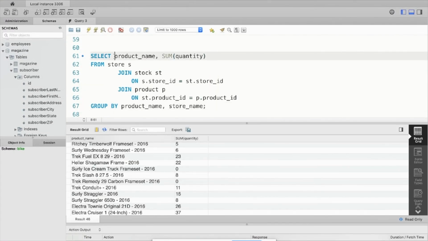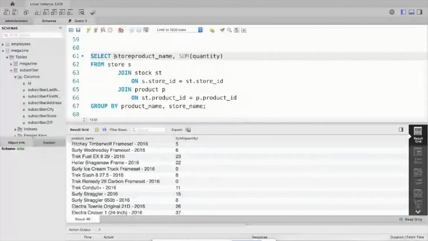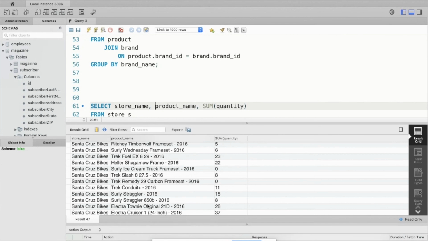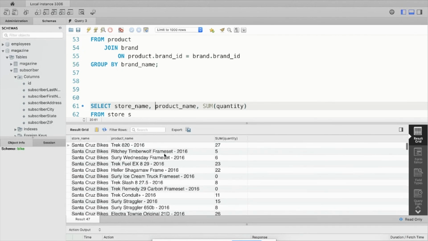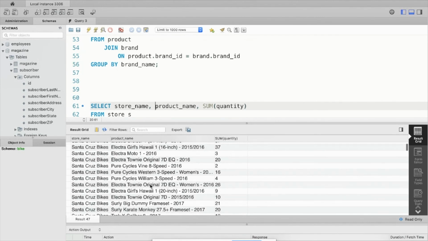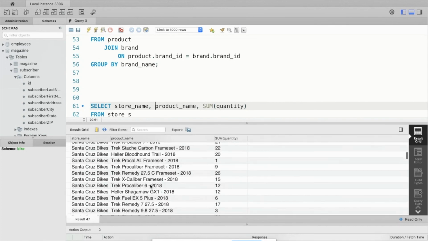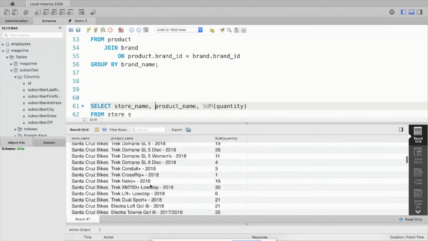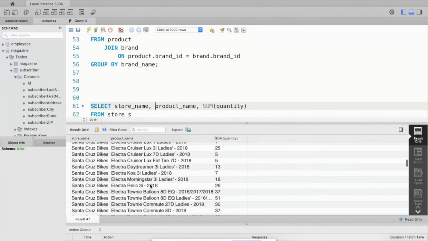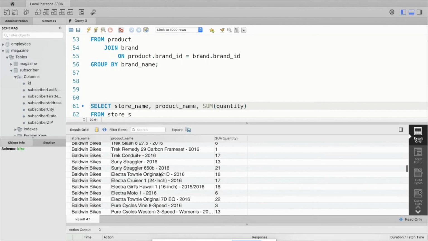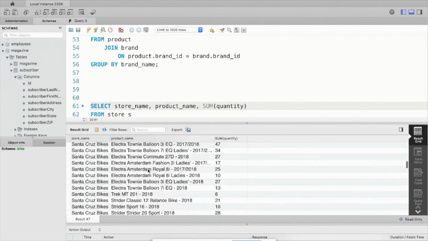Now, if we put the store name up here, you can see what's going on. For Santa Cruz bikes, they have all these different bikes with this many of each at that store. If you scroll down, you'll eventually get to the next store, which is the Baldwin Bike Store, and it goes through all the same bikes and how many they have at their store.